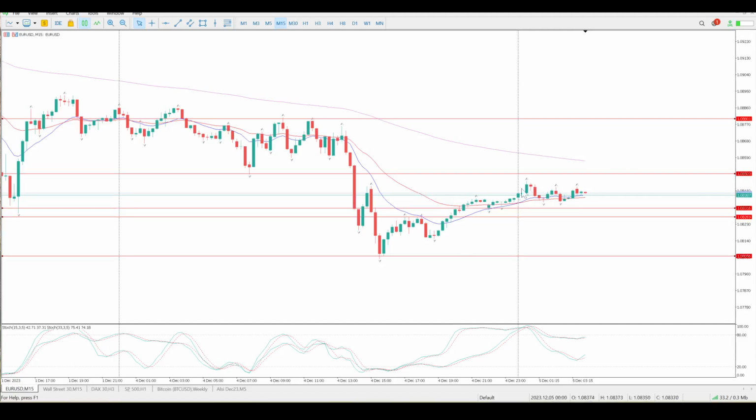The 50-minute is giving me some warm and fuzzy feelings about a break to the upside, but I want to see these moving averages cross over, and I want to see us build a base above 108,500. So if we build a base above that, then I'd be looking for this next level up here at 108,800. Then I'm looking for us to get above that, then targeting 10900, and then get above that 10950, and then 110. So that's kind of my view at the moment.